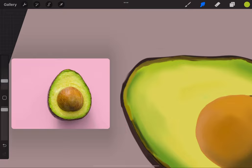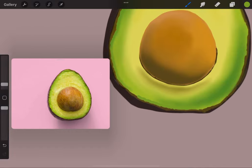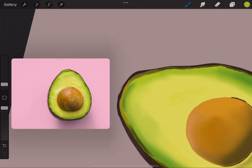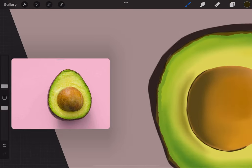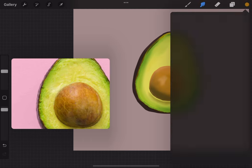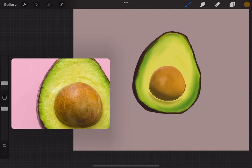If you complete this avocado, send me pictures to my DMs — it's my rookies art world on TikTok right now. If you enjoyed this tutorial, comment down below and let me know what else you want to see me draw. I'm going around using the hard brush with the color that's above or below it — you can do it from both ways. I can use the lighter brownish color from the bottom too to create that edge.